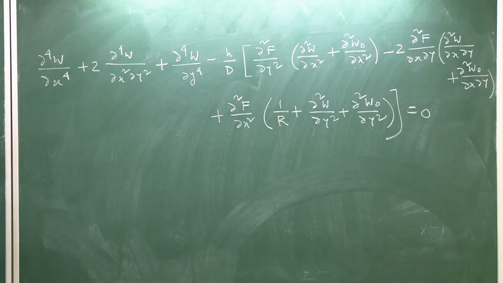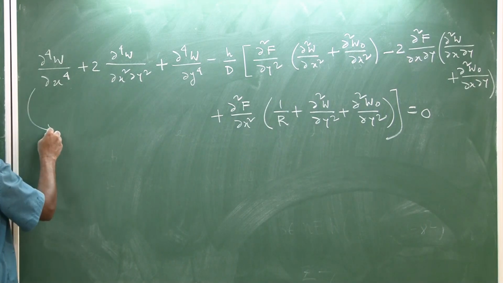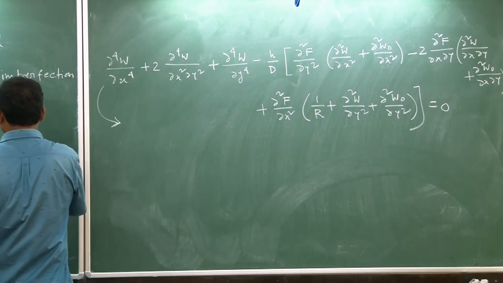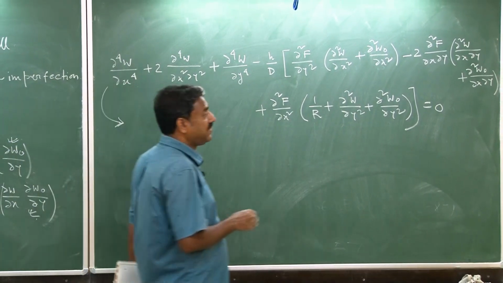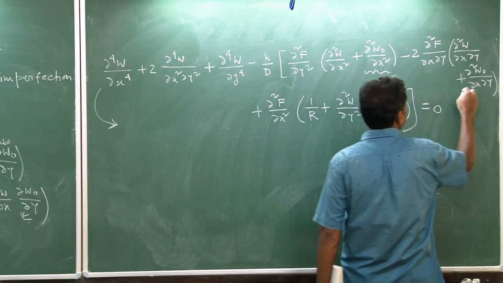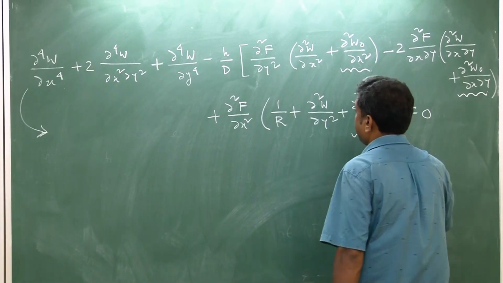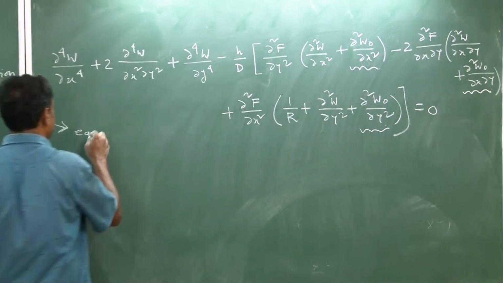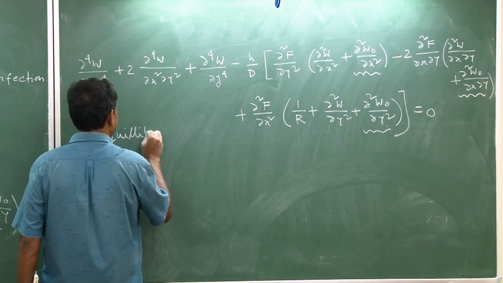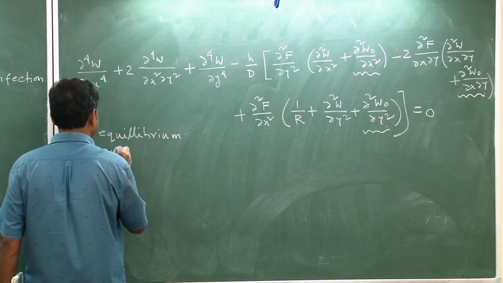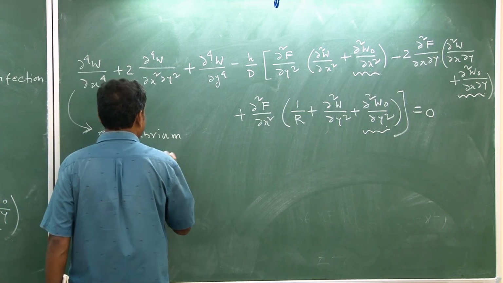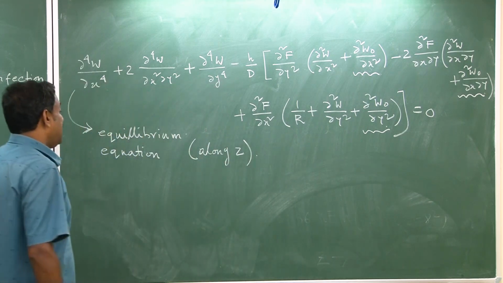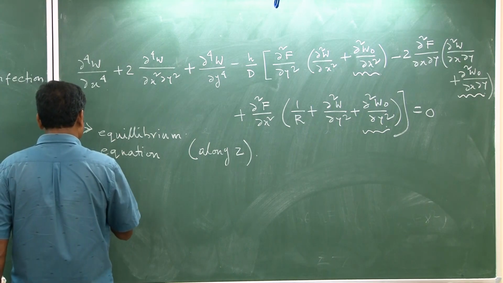This one is the out of plane equilibrium equation. As you can clearly understand, in terms of W, this is the equilibrium equation, and then we substitute the strain displacement equation because of imperfection. Please note the effect of imperfection. So, this is nothing but the equilibrium equation. Of course, it is expressed in terms of displacement, but this is essentially the out of plane equilibrium equation, along the z direction. Now, the other one is the compatibility, that is what I am also writing.